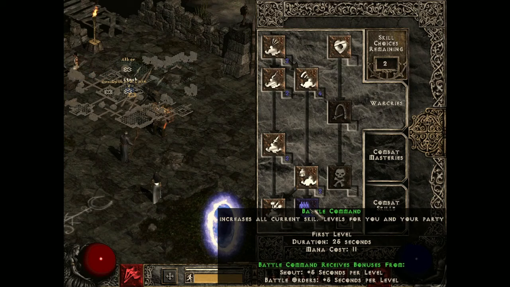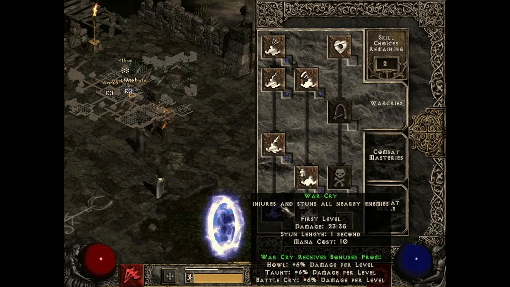Or stuns all and damages all nearby enemies. I kind of like stunning and damaging. I think that's the way I'll go. Yeah, because if I'm trying to run through a level, I could like shout and it would stun everyone. I could just run away from them. Okay.